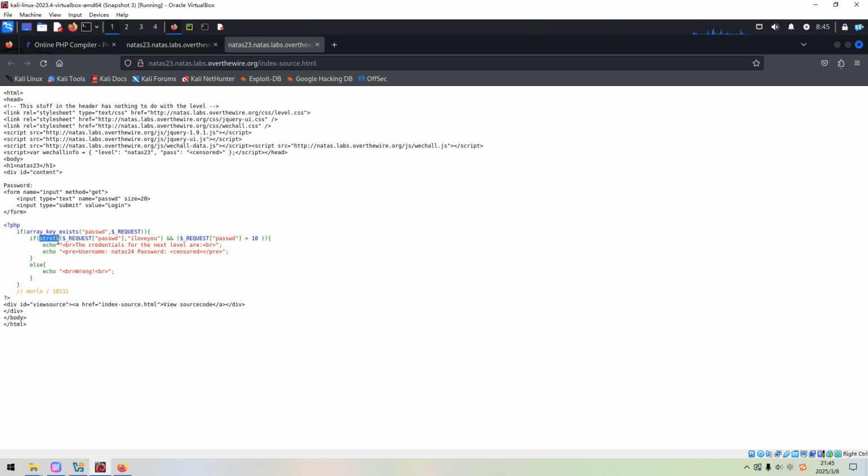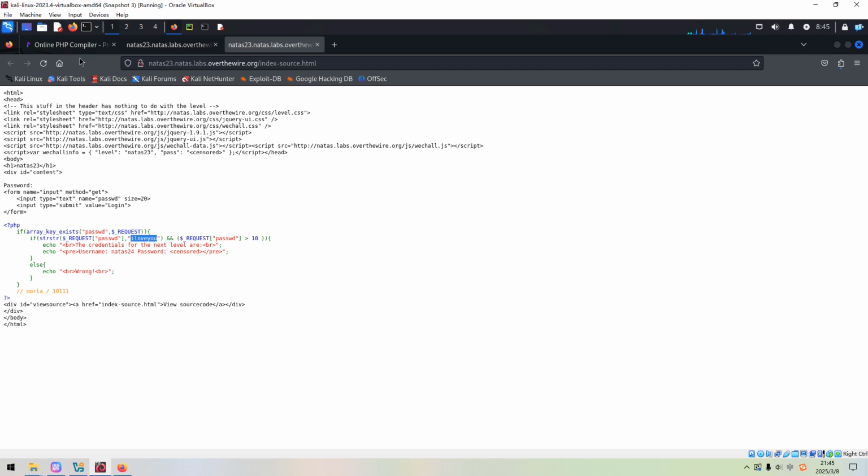This function checks whether the pattern exists in this string, and if it exists, it returns the first occurrence of this pattern and also the remaining characters in this string. So maybe I'd like to use an online compiler to illustrate this function.